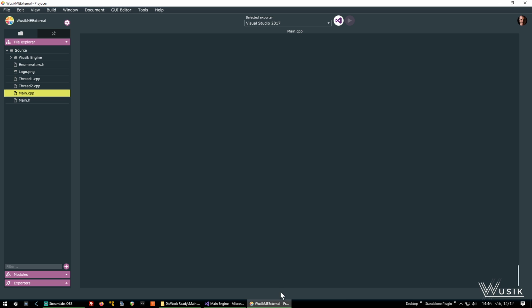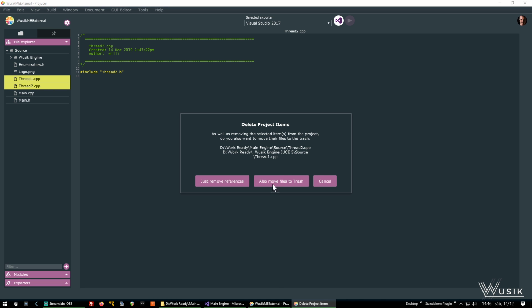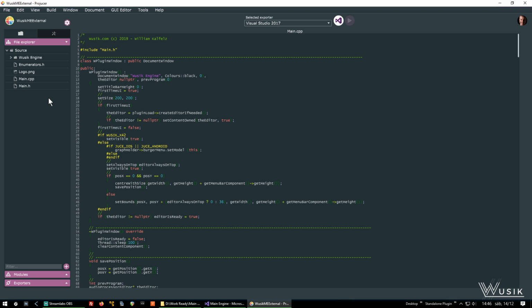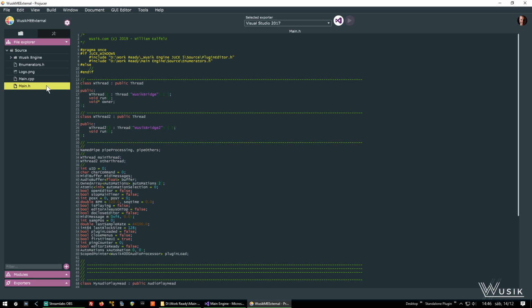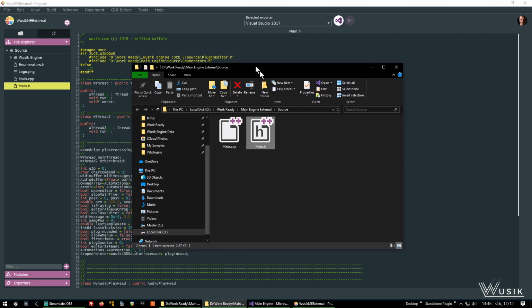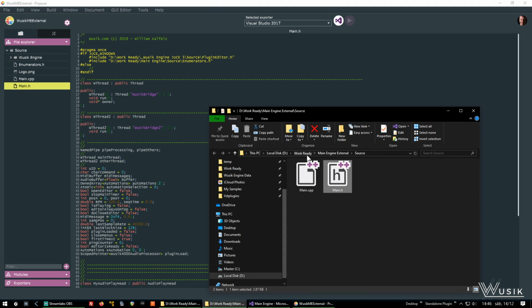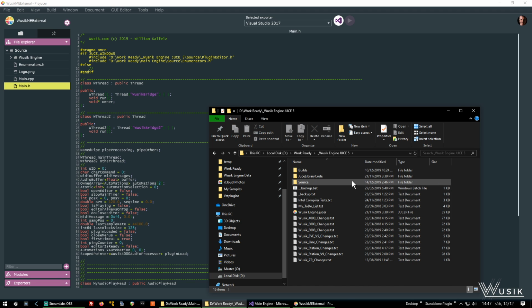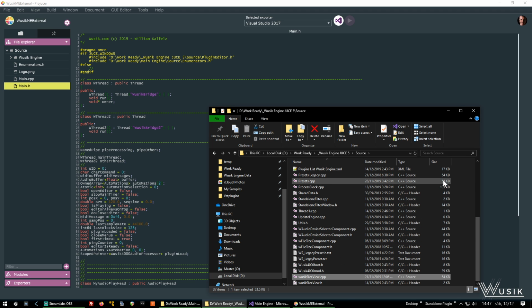Remove reference. And external. Where is the thread 1? Where's the thread 2? Both threads should be in here.